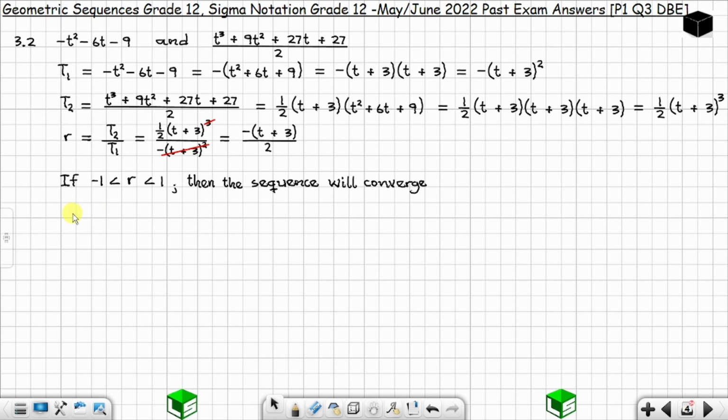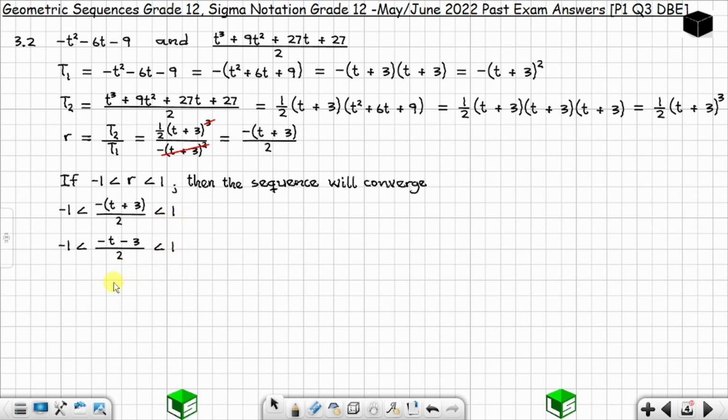So you have -1, this, right? And r, your r is this. R is equal to this. And you have this, and you have 1. Okay, so you carry on. Can you see this is -1, and you have that sign, and this is -t, -3, right? -t, -3, because the negative is affecting everything inside the bracket. Okay, and this is over 2, and you still have this and 1 there.